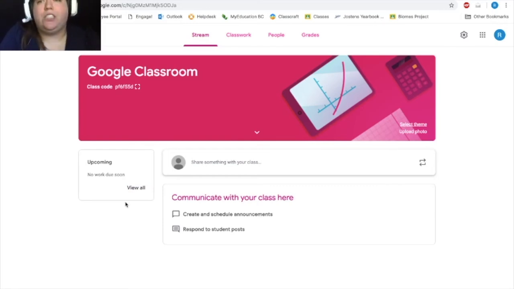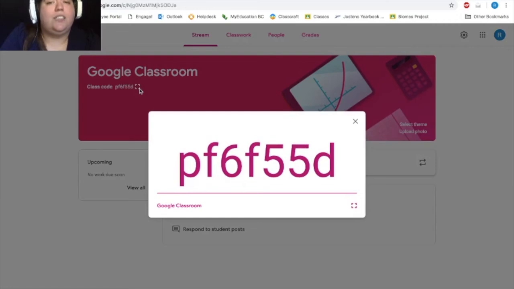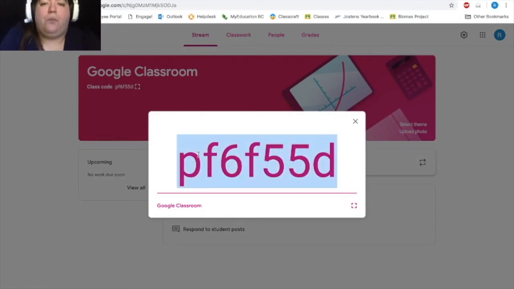So what you'll want to do is at the top of your Google Classroom, it will say class code. It's small right now, but if you click this, it's for display. So if you are in a class traditionally, you would have that displayed and students could access it that way. But what you will want to do is using 2 fingers, double click and copy. Send that out with the instructions that they must use their G46.ca accounts in order to add this.